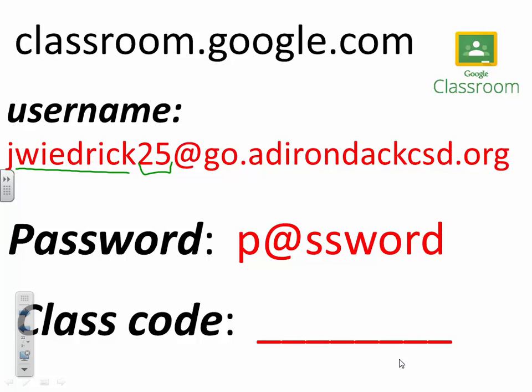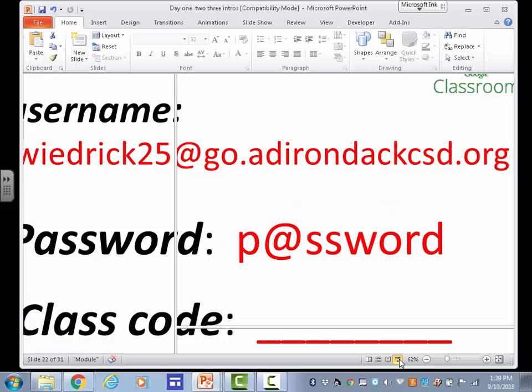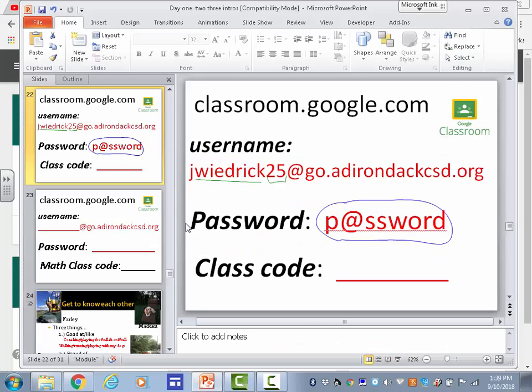That's how Google wants us to log in, so that's how you do it. And this first password is a dummy password. That just means you're going to type it in first to get your account started. So you type that in, and then it's going to ask you to put in your password. Your password has to be at least 8 characters. That's letters, numbers, whatever you want, at least 8. And it'll say confirm your password, which means you've got to put it in twice. So you put it in twice, and it'll ask you a couple of questions. And I'll show you what we're going to do from there.